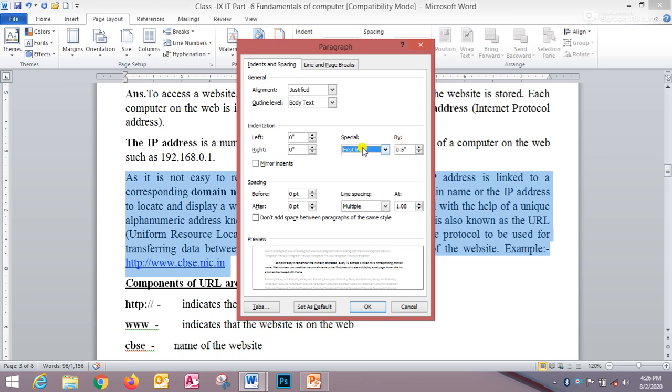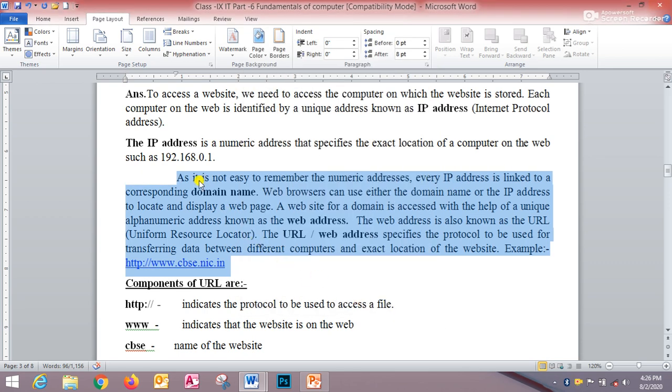If you want to indent the first line, how many inches you want to indent it, we have to define in the by section. Suppose I am selecting 0.9, and then click on OK. Now the first line will be indented. Only the first line will be indented from the left margin and shifts toward the right.